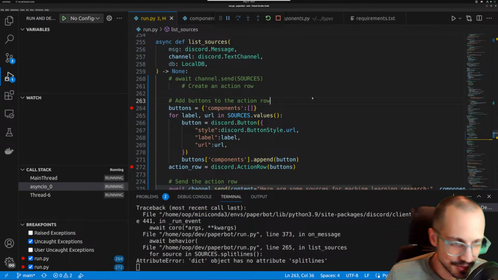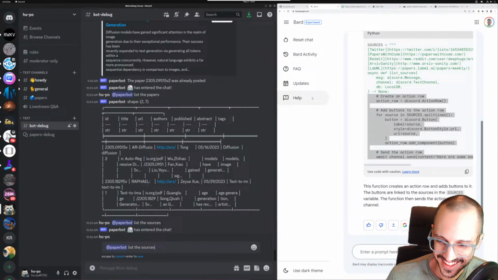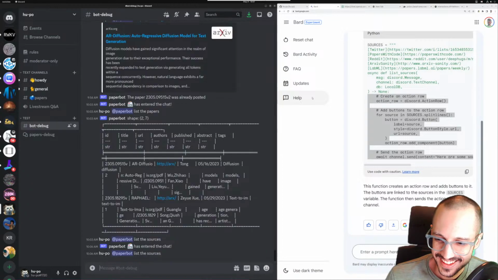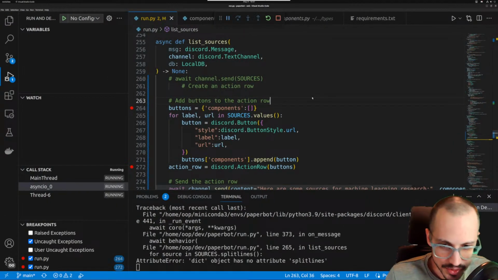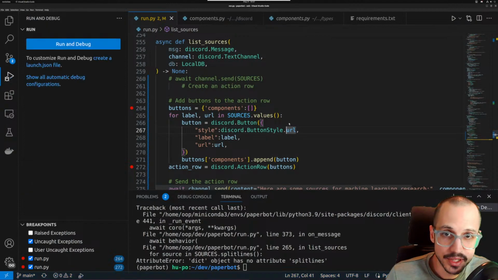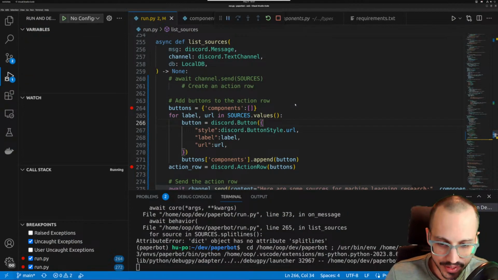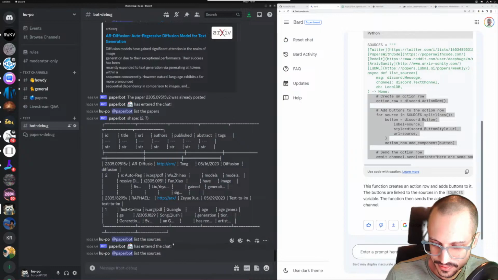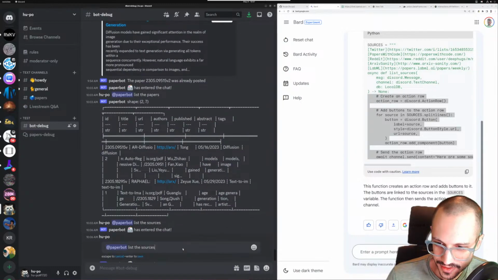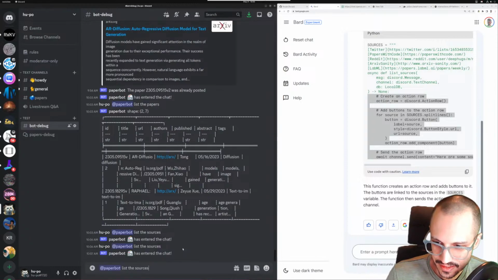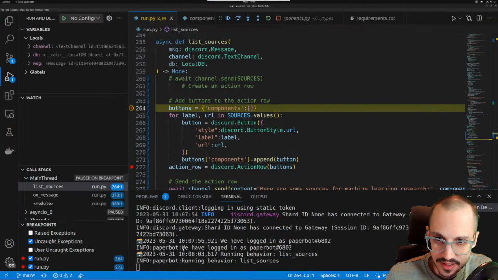The robot identifies as a filing cabinet. Is this running? Oh, dictionary object has no attribute splitlines. Okay. We need to rerun this. Paperbot has entered the chat. List the sources. Okay.